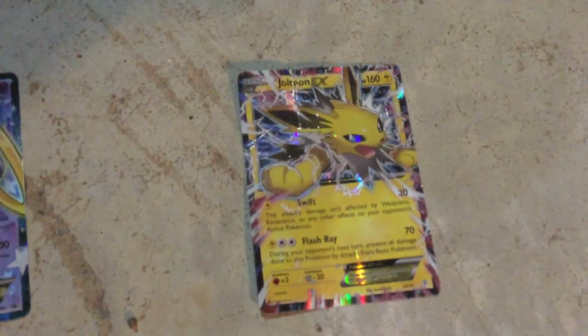We have Darkrai EX. He's a legendary, and he has 180 health and 90 damage. We also have Rare Koopa EX that has 140 health and 100 damage. He is super cool. And we have Sylveon EX, 170 health and 100 damage. And we have Jolteon EX, 160 health and 70 damage. And last but not least, Steelix EX, 180 health and 100 damage.